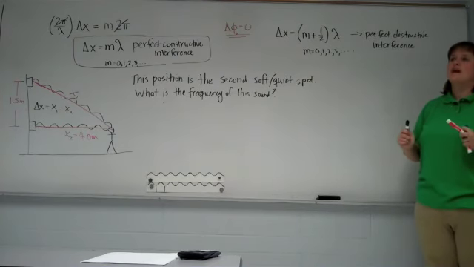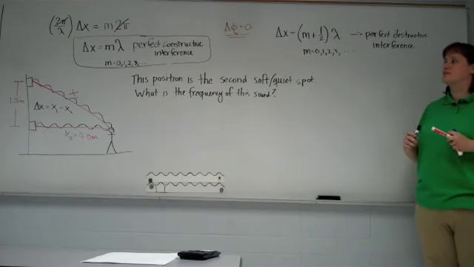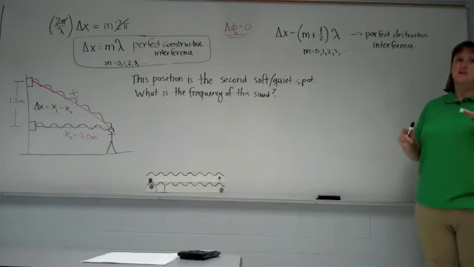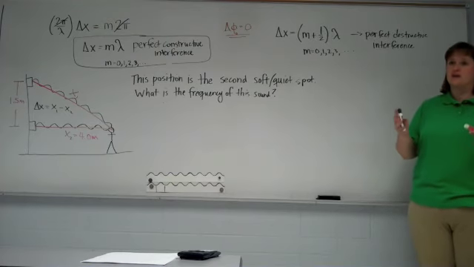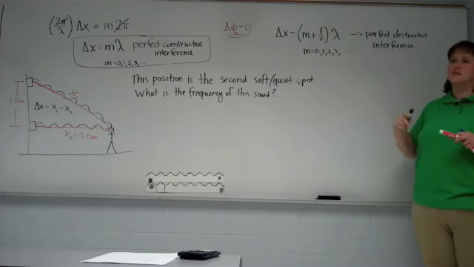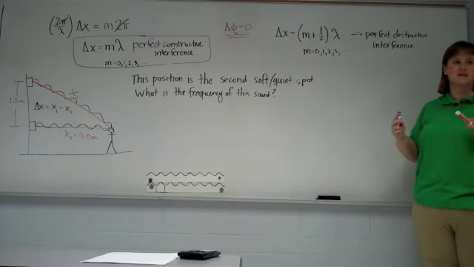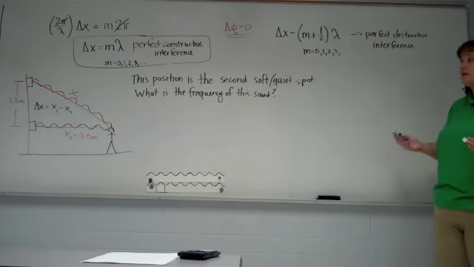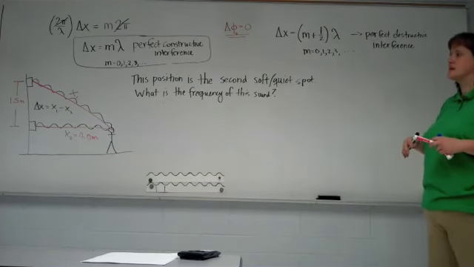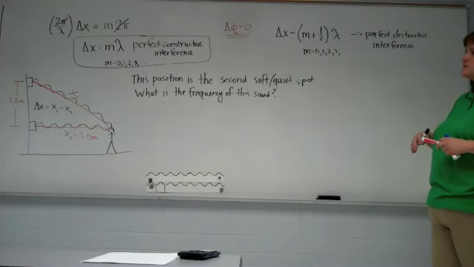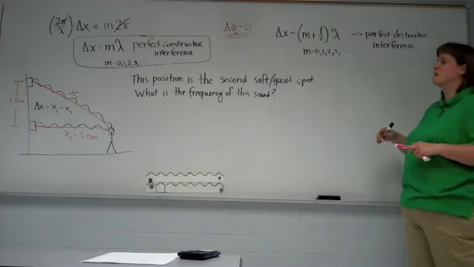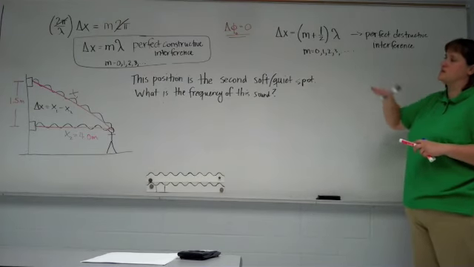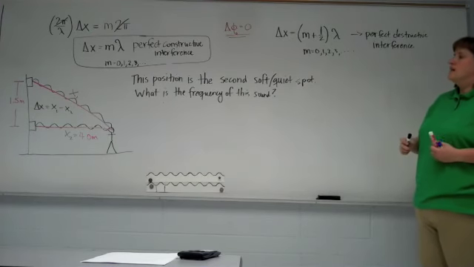Now the only way you can get perfect constructive and perfect destructive is if the waves are identical. So if you're at a concert and you go walking around, these loud and soft spots aren't really obvious because you have a whole bunch of different frequencies being emitted. You get interference, so it doesn't sound as nice in some spots as others, but you won't get the nice perfect ones.